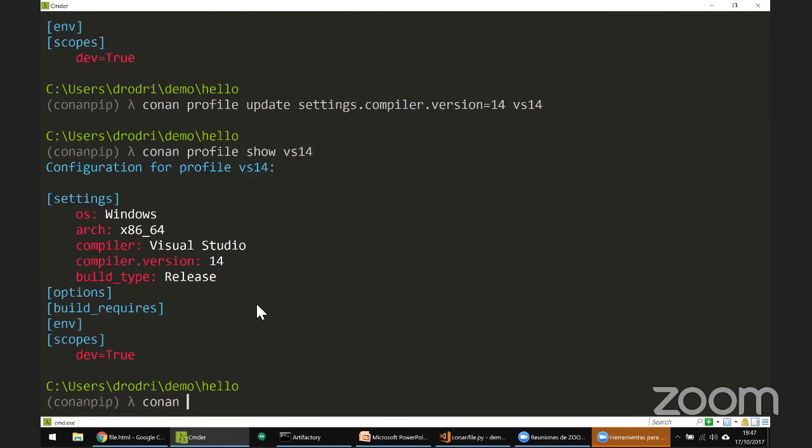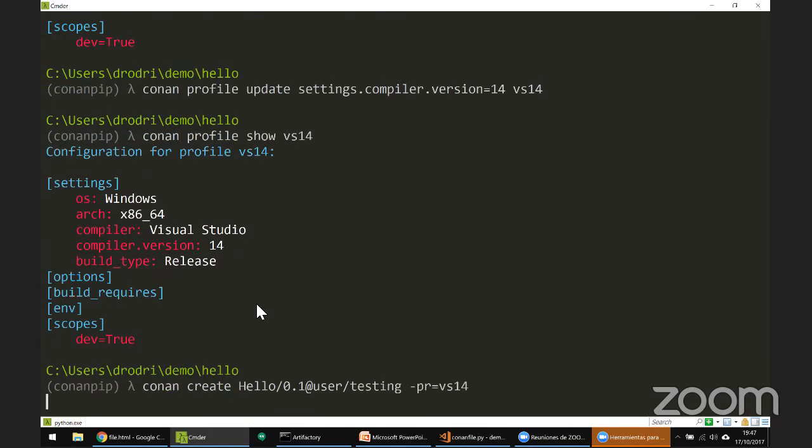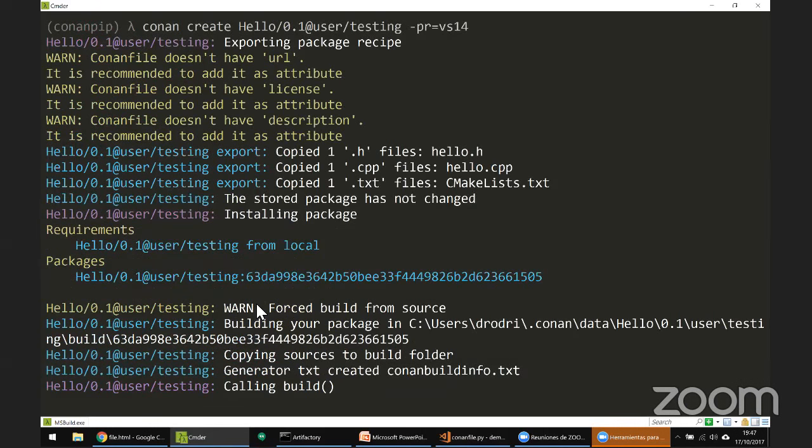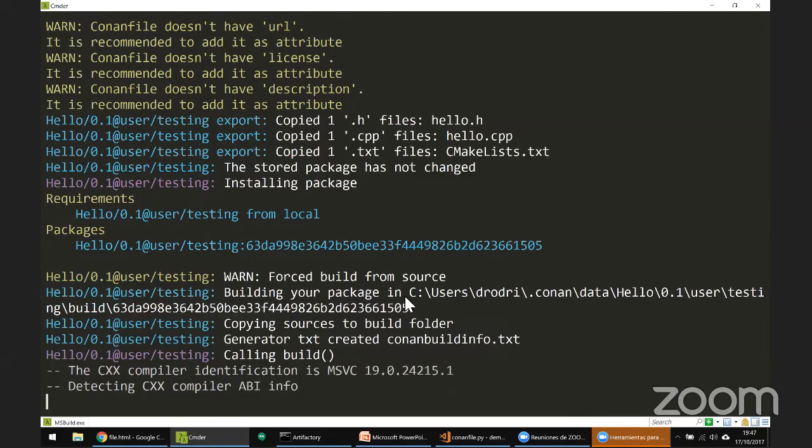I can Conan create hello user testing, and instead of providing my settings in the command line, I will just specify the profile. So now I'm going to use Visual Studio 14 to build a binary.